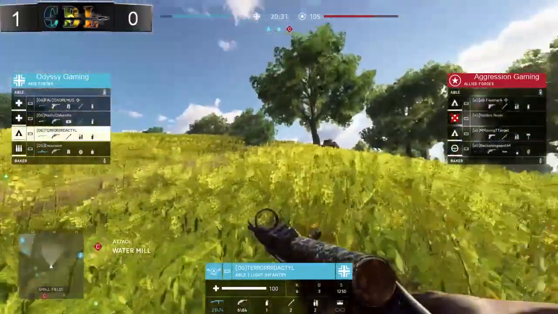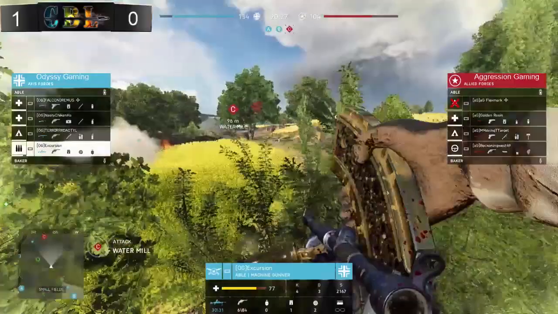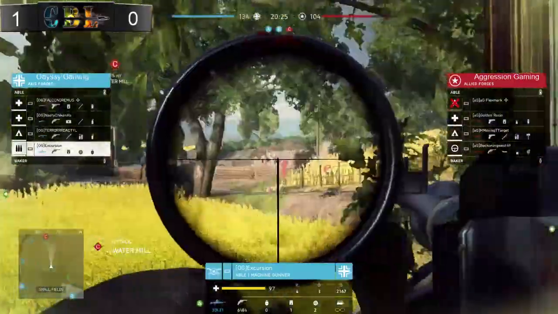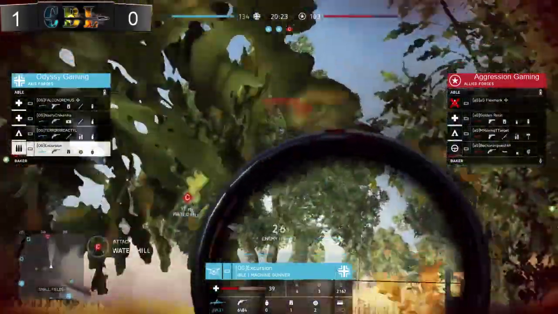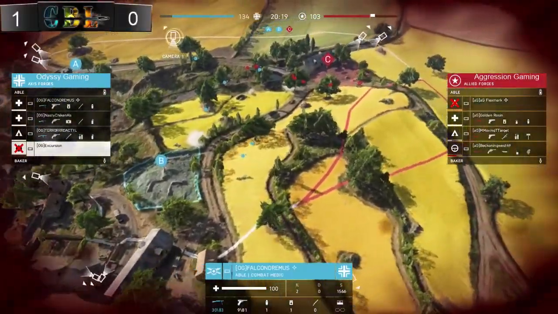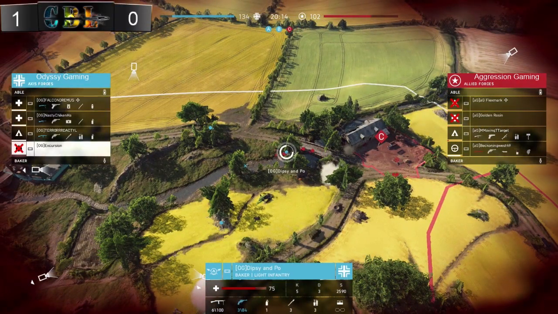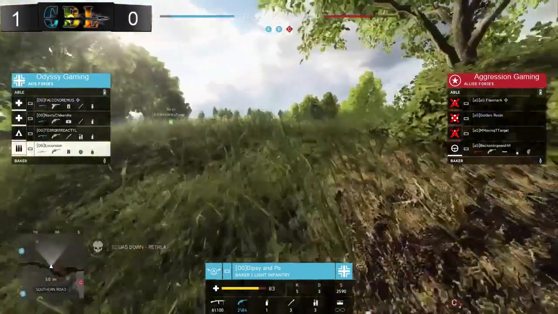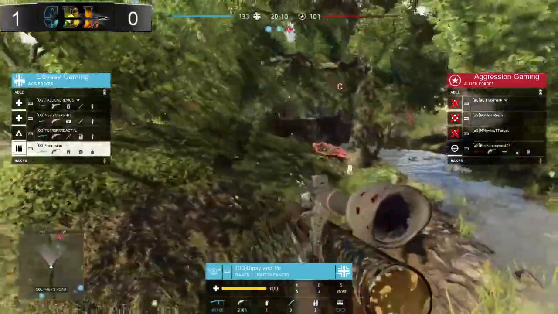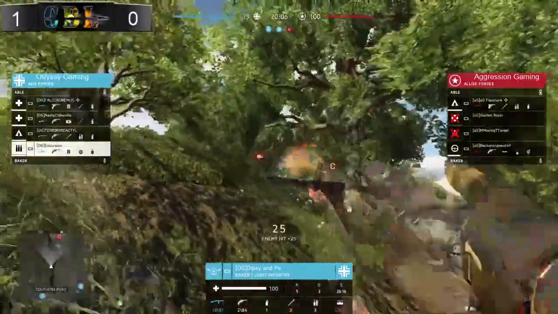And honestly, I'm not too sure just what we can see coming out any differently here for Aggression Gaming. Because basically, they're getting out fragged at every possible station. We do see Dipsy and Poe sitting up behind, and oh my god, he's actually going to be surviving there. Still going to be up and around, causing a lot of trouble.